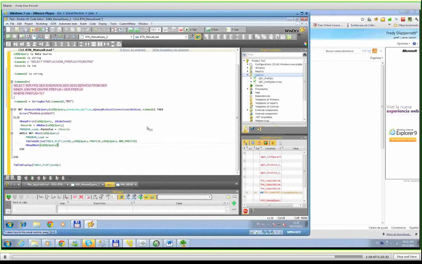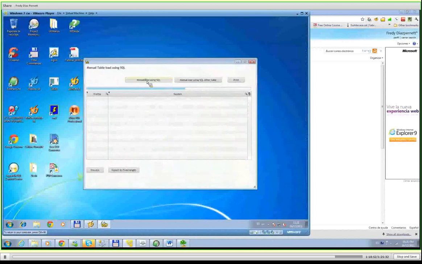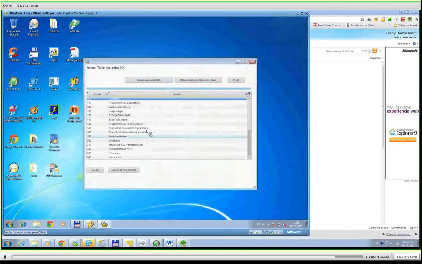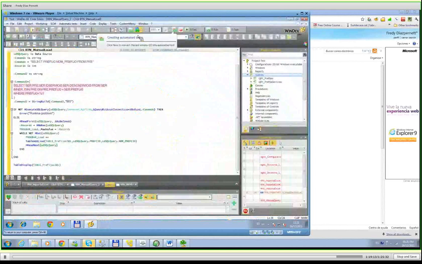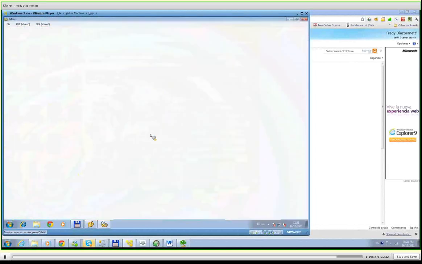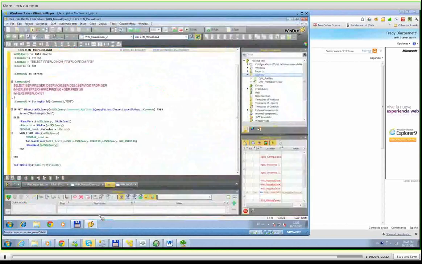Okay, let's test this. This is a program loop. It's very easy to load because there are few records. Here I will load around 70,000 records. It's very easy, around 5 seconds. You can load using OLEDB. Our connection uses OLEDB.